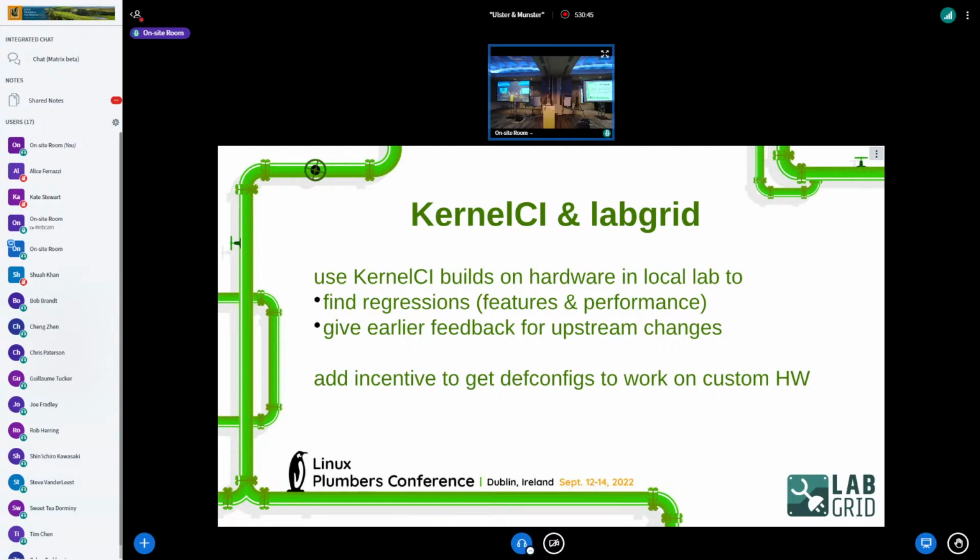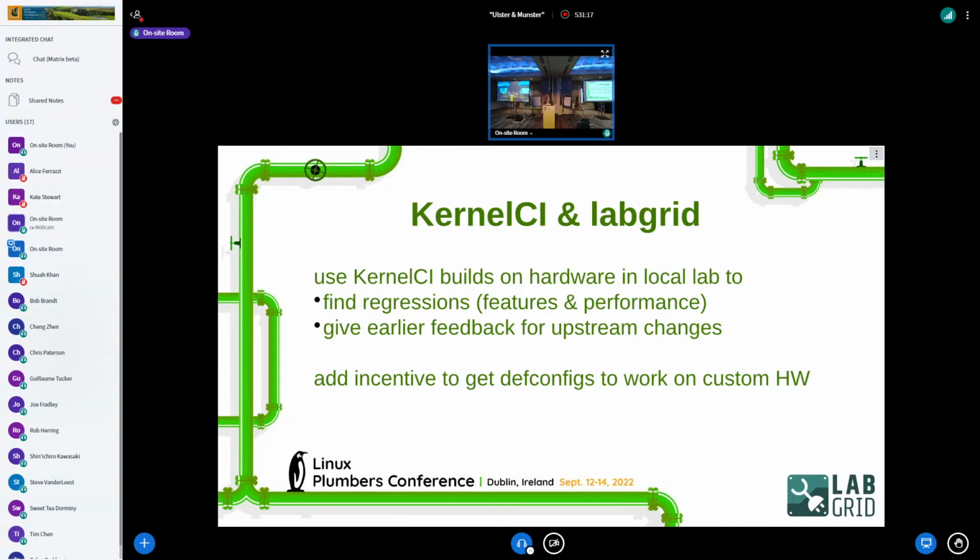So what's missing there is basically the set of brand new kernels built by KernelCI. They build from many, many maintainer branches, they build next. So every day I get dozens of new kernels with new interesting changes that I want to test on the real hardware. So I need to basically go to KernelCI, find the interesting kernels, download them, run them on my hardware, and maybe feed back the results.